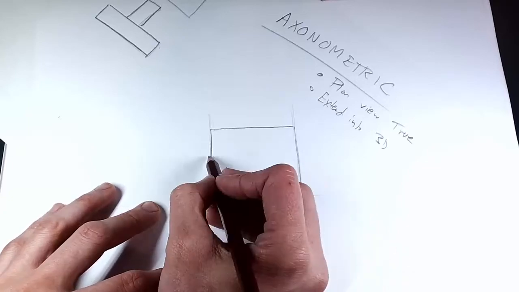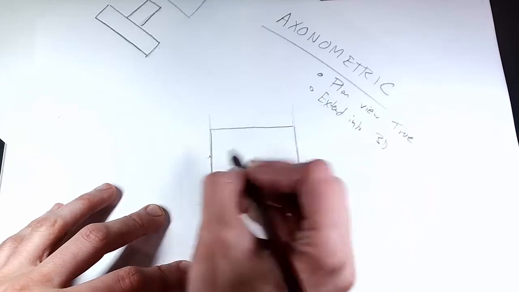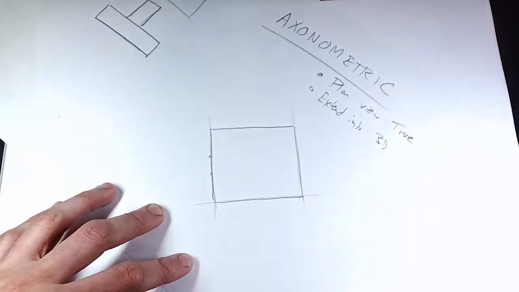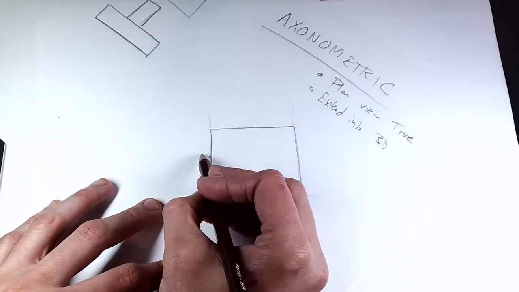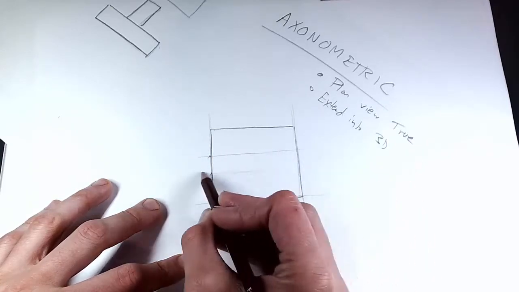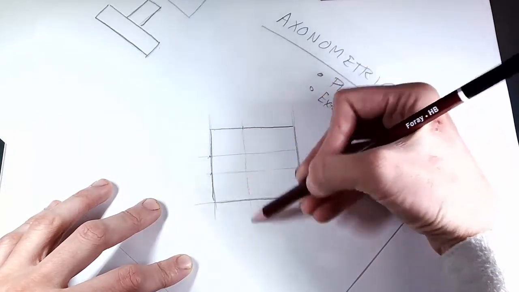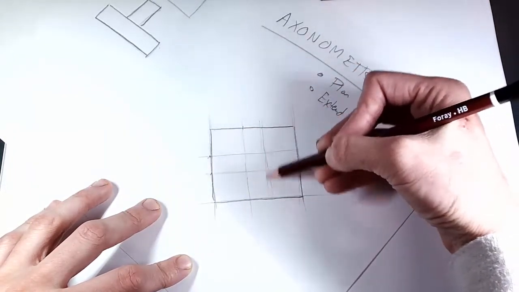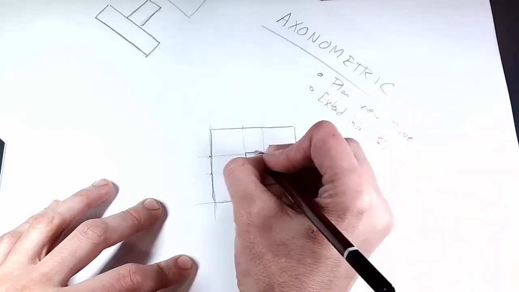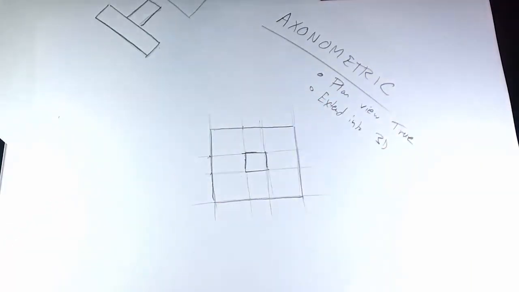Gauging it can be a bit difficult. Some people are very good at this, some people aren't. If you're not, a good way of doing it is deciding on the side of your line where your centre point is, and then drawing these construction lines across. Oops. And then that allows you to place your central column.